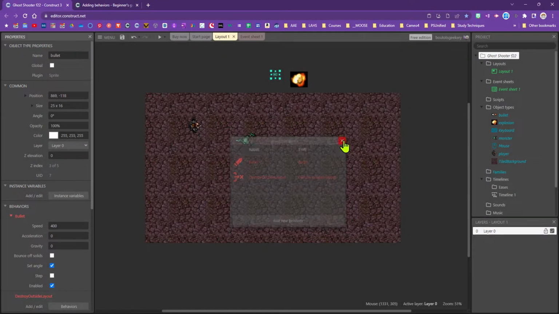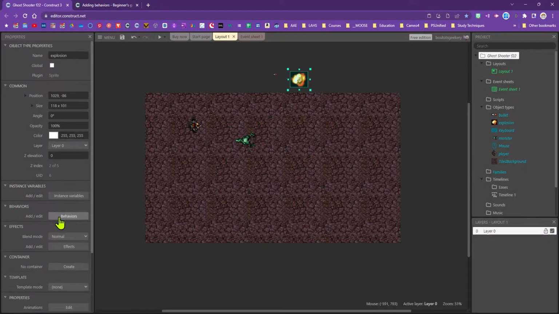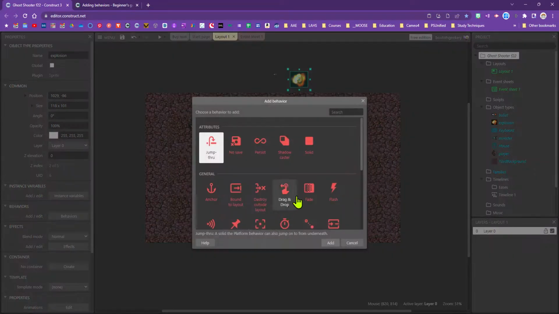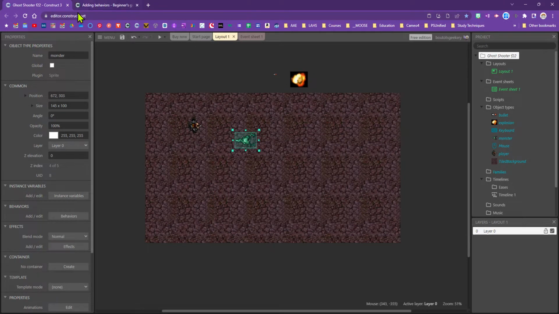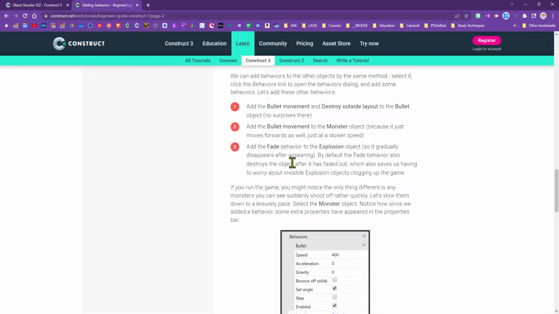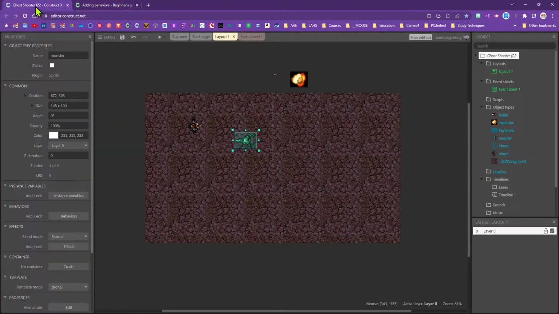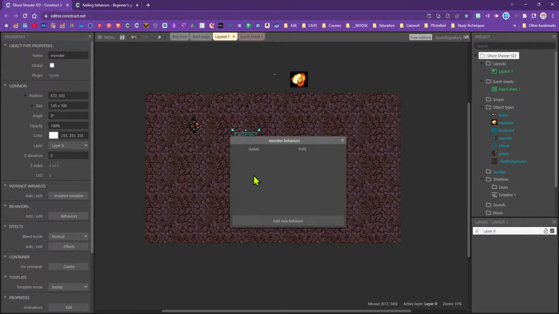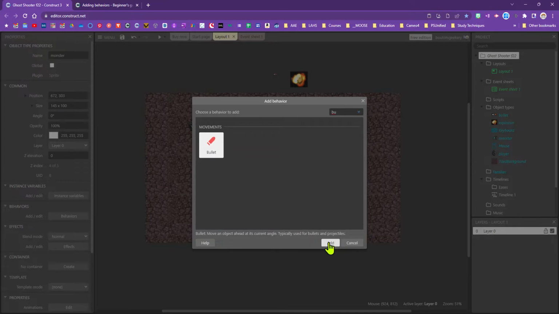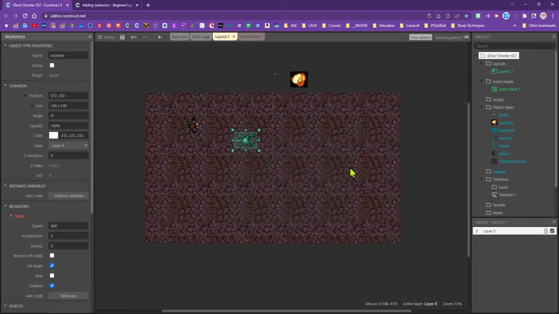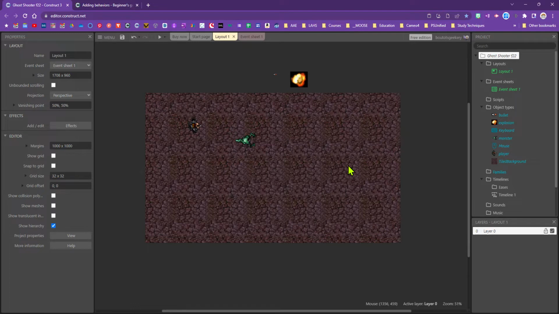Okay, you can close that. And then we want the fade behavior added to this one. So fade is right there. It makes it very simple. Close that. And then the monster, let's go double check. So the monster is just the bullet movement. Okay, and behaviors here, and we want bullet again right there. All right, now remember, I'm moving very, very fast, only because I want this to be very fast for you. Remember, you can always rewind and watch again.